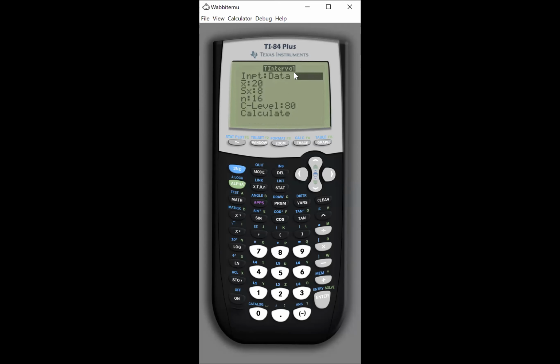For this one, since everything is given to us, you want to use the stats option. So you make sure stats is selected. You go down, you put the mean. The mean in this case was 41.5. The standard deviation is 167. My sample size was 24. And lastly, my confidence level was 95%. Any questions so far on how I got this, or how I inputted it?